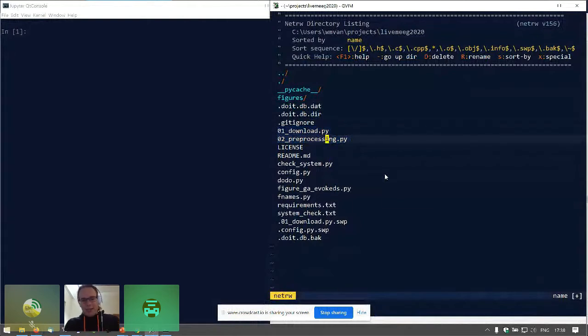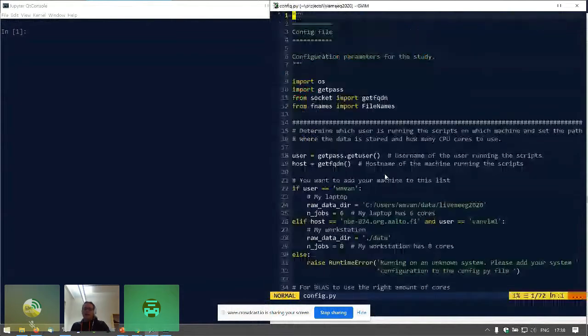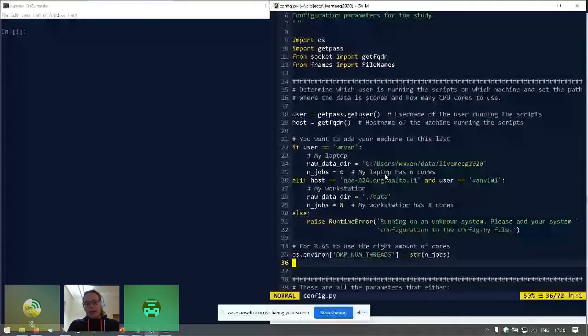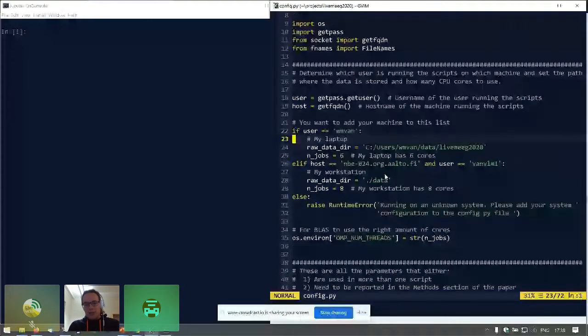But before we can write the third analysis script that does that, I want to show you the config file. So the config file really is the heart of my data analysis pipeline. This is where all the important parameters get defined. And this config file starts by checking on which system the analysis is running. So if it's running on my laptop, this is where the data is going to be. If it's running on my workstation, this is where the data is going to be. If you are a collaborator of mine, you can add your own system to this list, and the same code will run on my machine, on your machine, everywhere. That's very useful to have a construct like that.